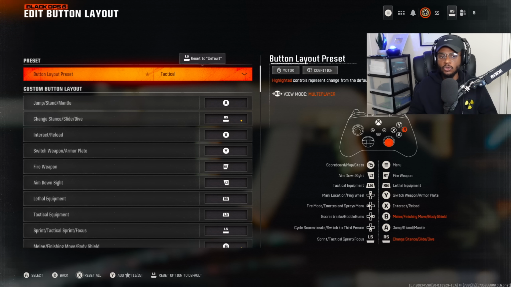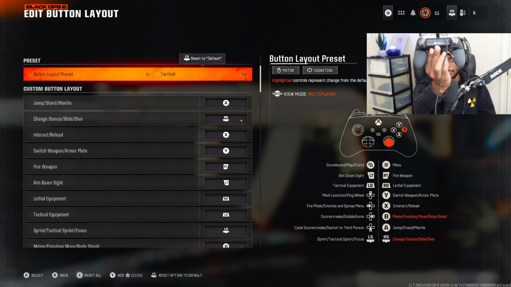And with the Omni movement, this is a setting that's going to work wonders if you are trying to run and gun. I recommend going ahead and trying out the tactical button layout. I made this switch all the way back in Call of Duty World at War, and I have not returned to the standard button layout, even though back then I was playing with a controller that did not have paddles on the back. This is still going to be the best button layout.